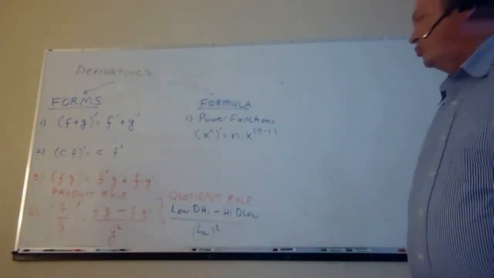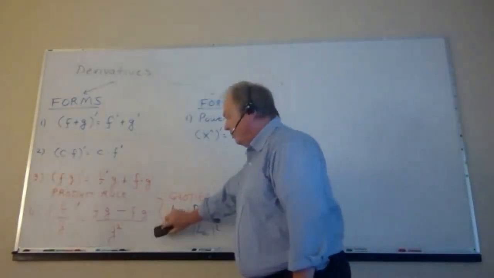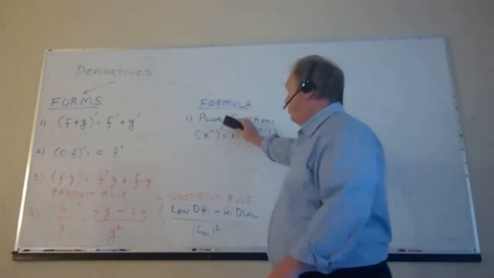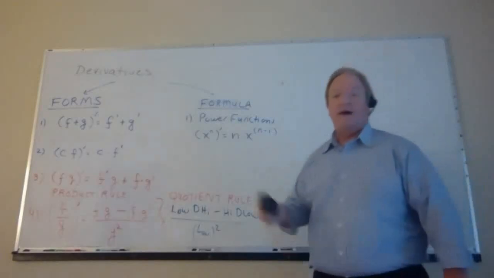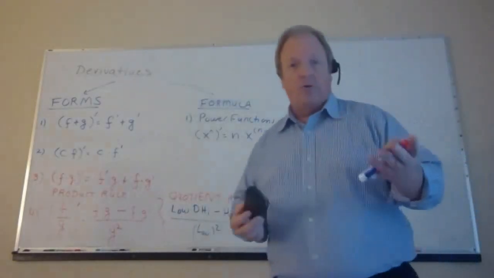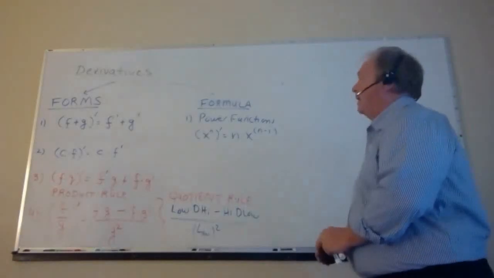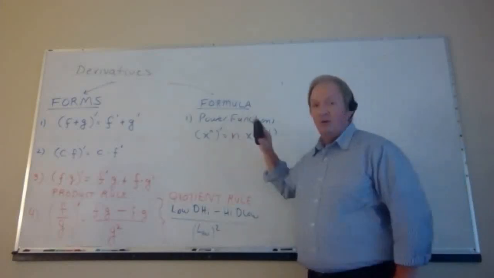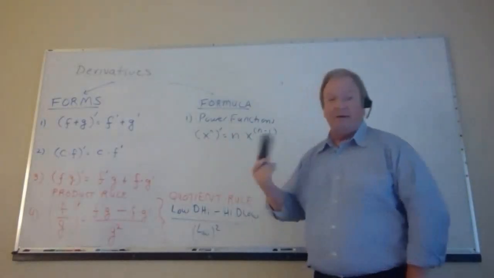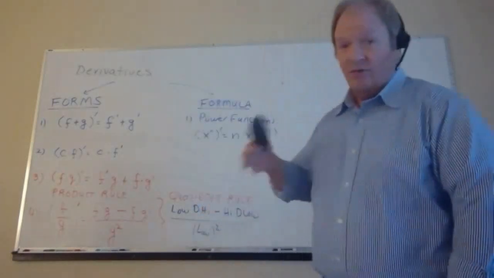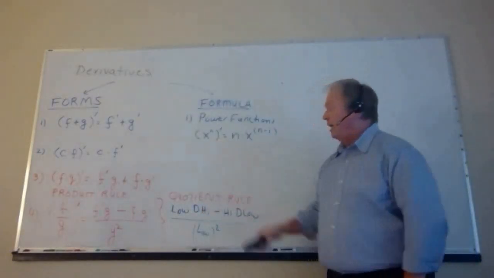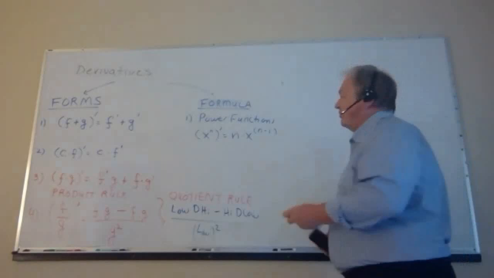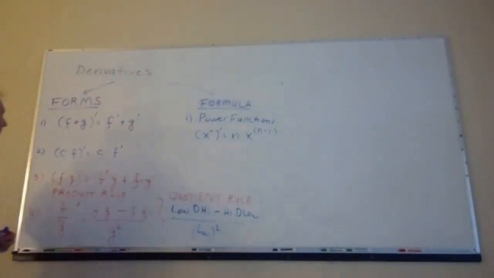And so what we're going to do this week is we're just going to focus on these two rules. And you're going to find, quite frankly, if you know the power rule well, that this is a very easy module to go through. It's not a lot of work, okay? What will really screw people up, two things I can tell you right now, is A, not knowing how to use the power rule, especially when you have roots and reciprocal powers, right? You have to do something special to put it in this form. And the other is just the arithmetic, okay? And I'll talk a little bit about bookkeeping methods so that you don't make stupid arithmetic errors.